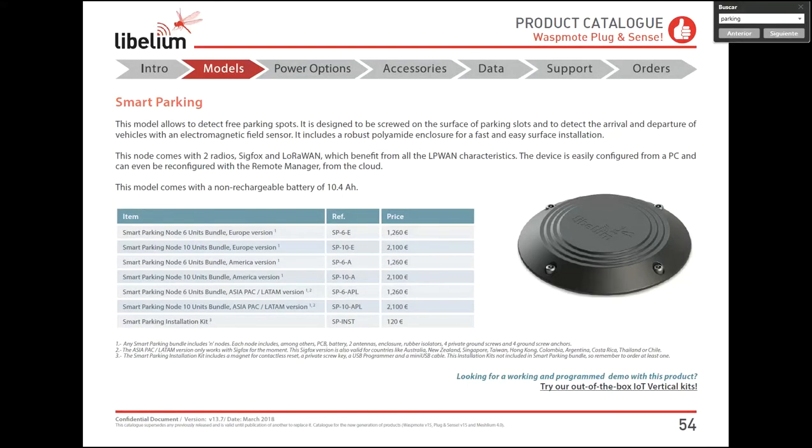Then the other option for the kits are the ones that do not include the software application and are basically 6 or 10 parking sensors, and you need to add an installation kit. So depending on the region, Europe or America or Asia Pacific, you can select 6 or 10 units plus the installation kit. Be sure to include the installation kit, otherwise you won't be able to configure the sensors or install them to the ground, as the installation kit includes the magnet for reset, the configurator USB, and the keys to basically screw the bolts of the parking sensor.